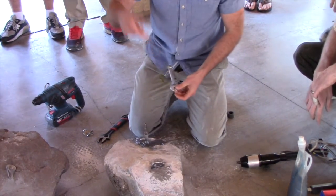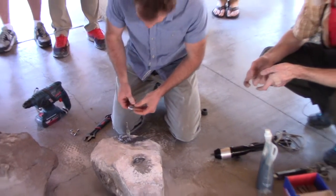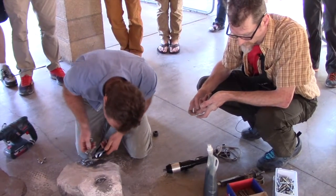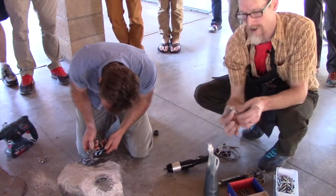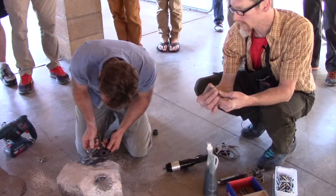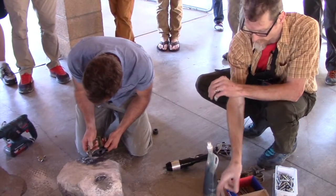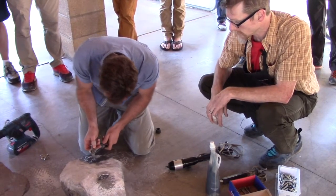How hard are you pulling out when you're spinning? If it's a really rusty bolt, I don't pull out that hard because you'll break it — it grinds down the narrow portion really quickly. If it's a brand new bolt, you can pull out as hard as you want and it'll do a lot of damage to the bolt, because it needs to be damaged.